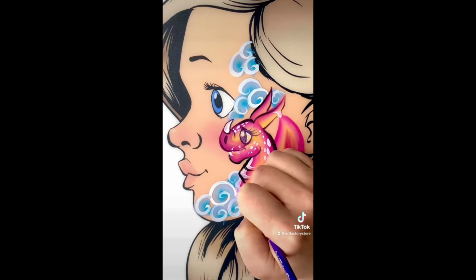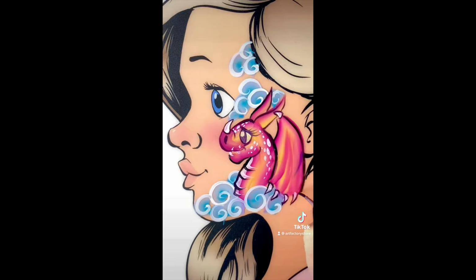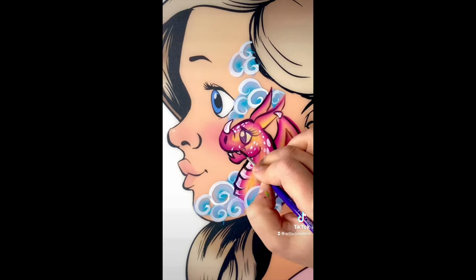For the bottom of the wing, I just do like kind of like the claws and then like little half circle scallops with some lines going up. And yeah, throw some glitter on it. This one's super cute. Love it.